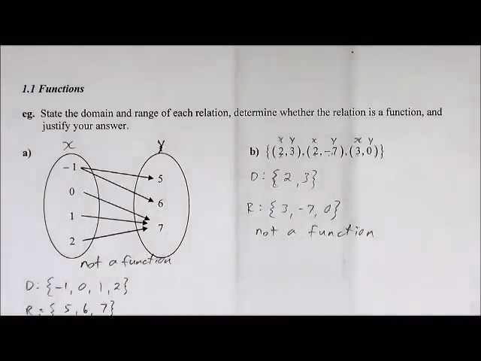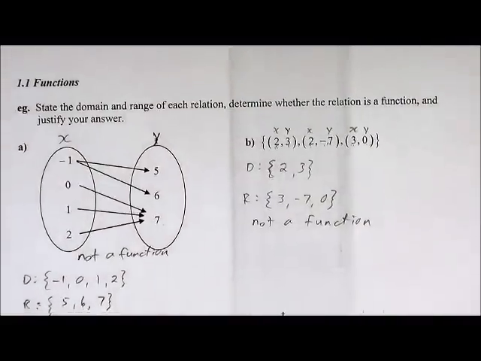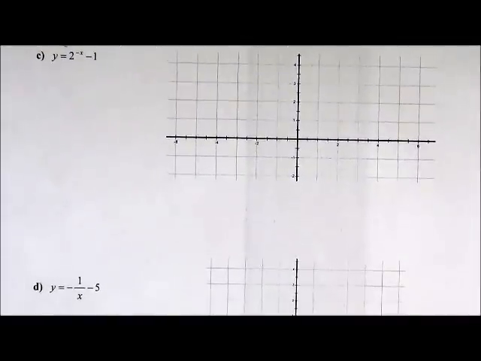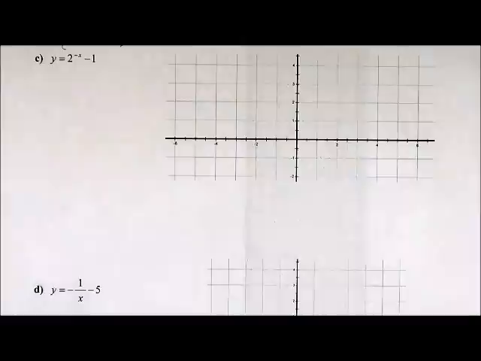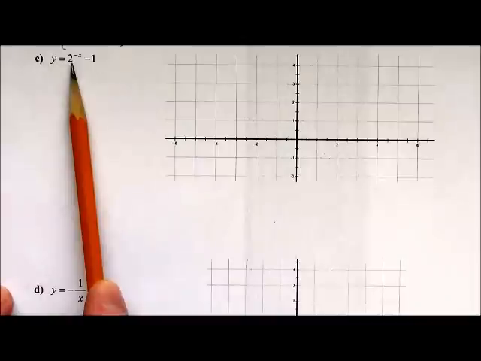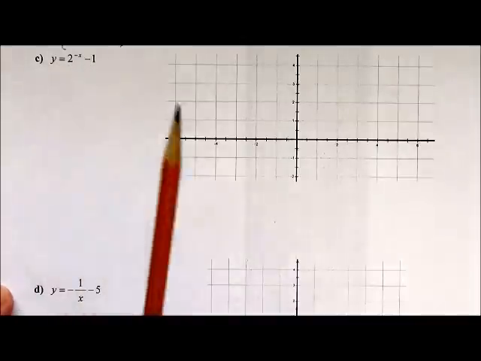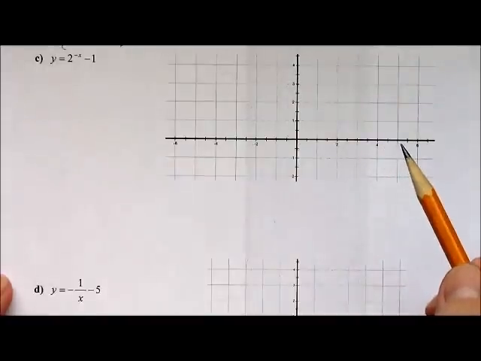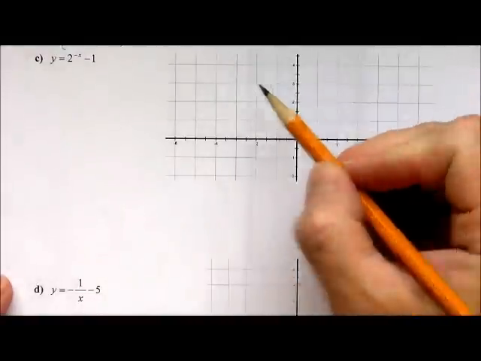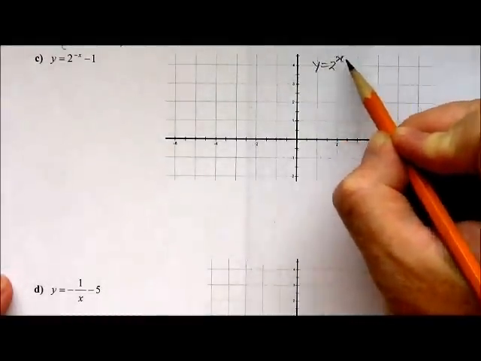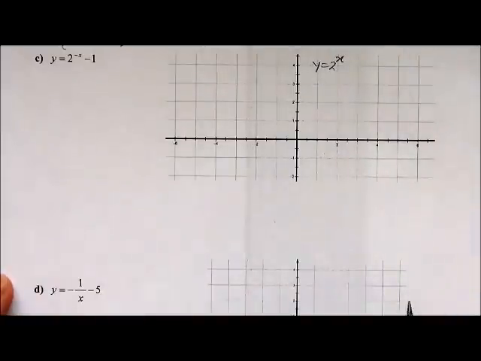Okay, so we're going to move along now to the next example here. And what we have here is a function which is an exponential function, 2 to the negative x minus 1. So 2 to the x, if you can think about what just regular y equals 2 to the x would be, I'm just going to write the function there. That would be the parent function.